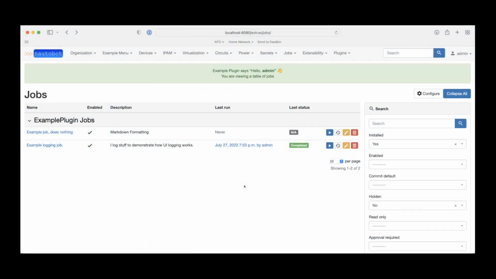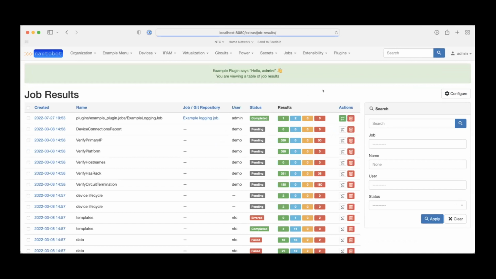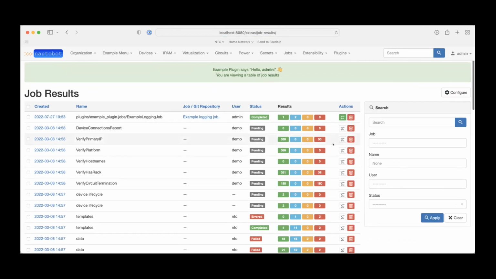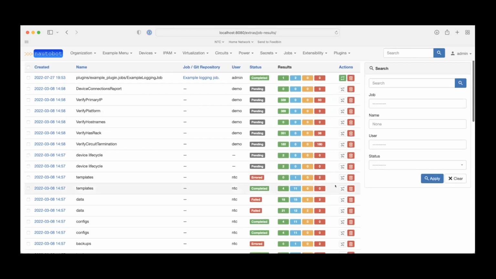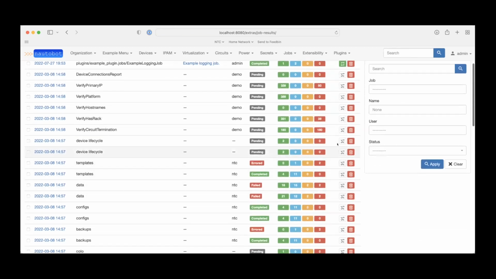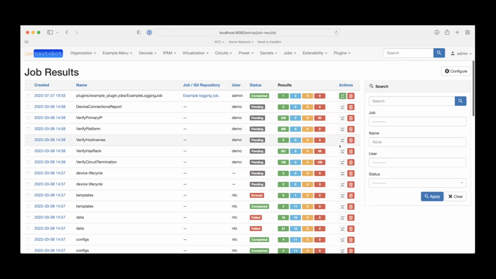Hey everyone, I'm here to demonstrate a new feature coming in Nautobot 1.4, being able to rerun a previous job with the same variables that were used to call it, simplifying data entry and running continuous jobs. In the job results view now, on any job that has its variables saved, so you see I have some past jobs here from a previous installation that don't have their variables saved, so you'll see that the rerun is grayed out. But you can see actually this job here is stashed and saved.